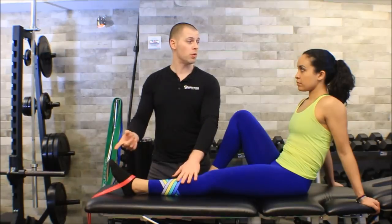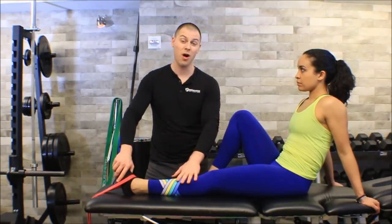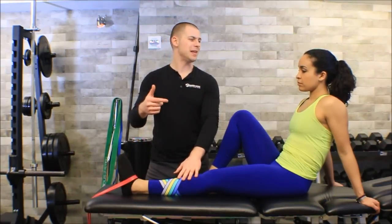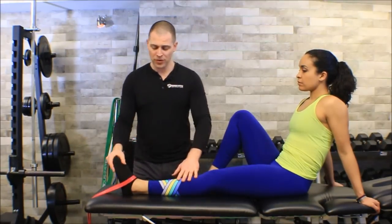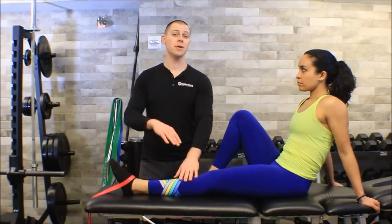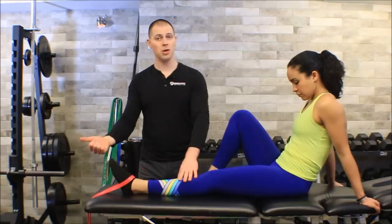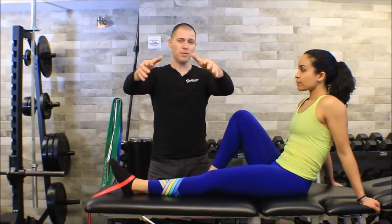We're going to focus more on dorsiflexion than inversion. If we focus too much on inversion, we tend to not be able to dorsiflex as well, and since we tend to lose dorsiflexion, I really want to focus on getting it back. The overactive synergists for the tibialis anterior are the long toe extensors, especially the extensor digitorum longus, which also everts and pronates the foot - contributing to pes planus, or functional flat footedness, what you know as feet flattening on the overhead squat assessment.